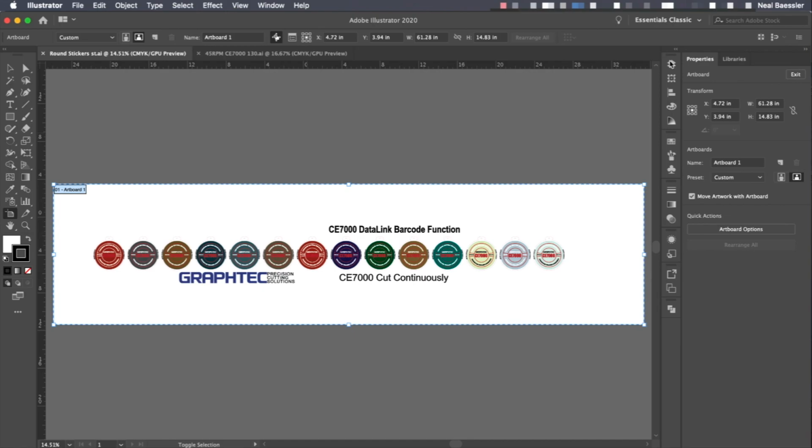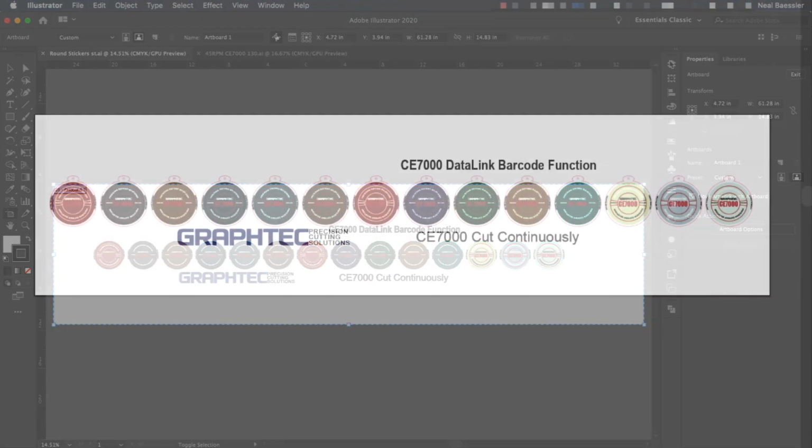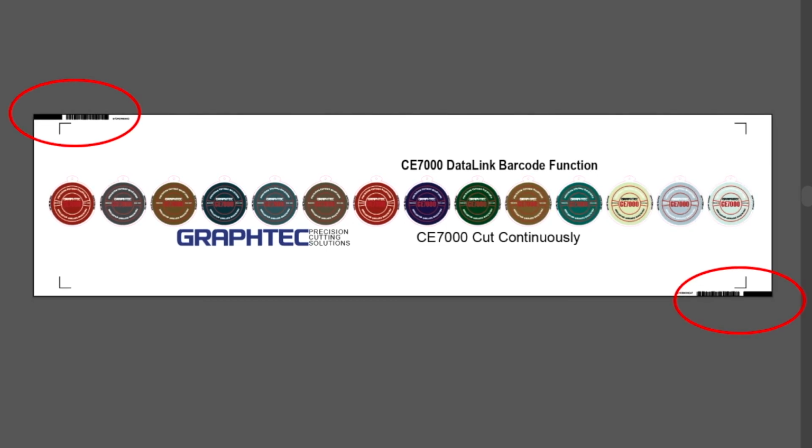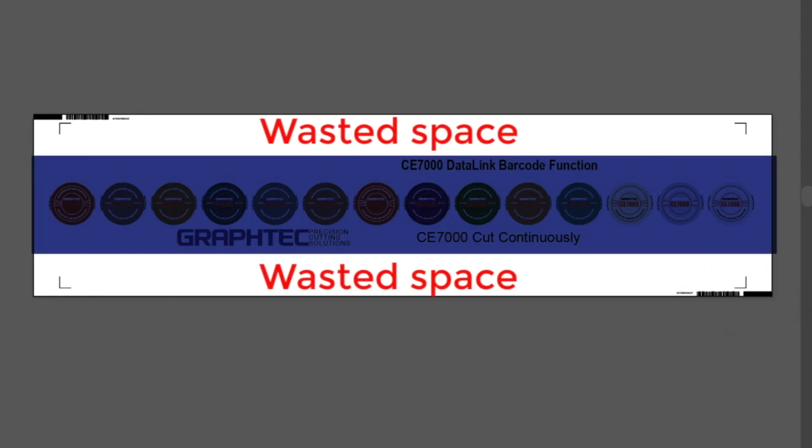To make this work efficiently, the first step is to resize the artboard so that it fits the artwork, the registration marks, and barcodes. The reason for this is that Cutting Master 4 uses the artboard dimensions in the placement of the barcodes and registration marks. In other words, if we kept the artboard size as it is now, the barcodes and registration marks would be placed on the outer corners of the artboard. This in turn wastes space.